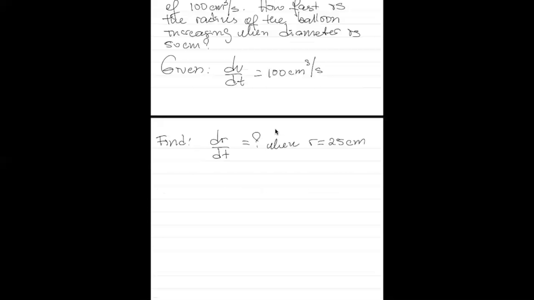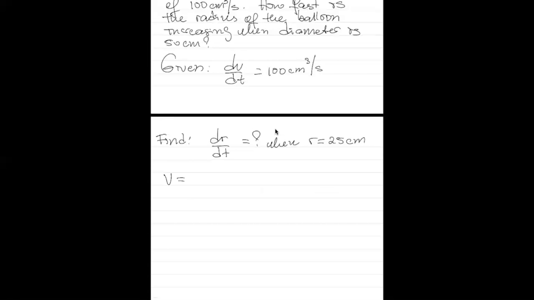So what we do, we come up with a formula, or a formula is given to you, that relates the two quantities or three quantities. So volume is 4/3 pi r to the third. That's a known formula for the volume of a sphere. Now we're going to do implicit differentiation on both sides. Both V, the volume, and r depend on t, not on x, but on t, time. So we're going to take d/dt of both sides, just like we did before in 2.7. Now keep in mind, pi is a letter, but pi is a constant.